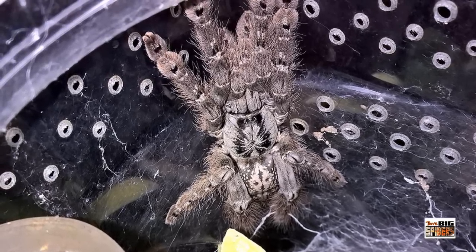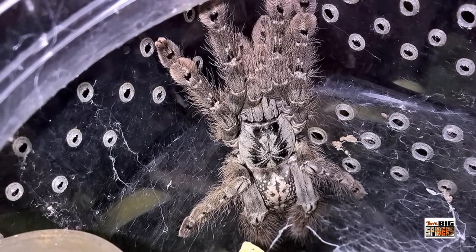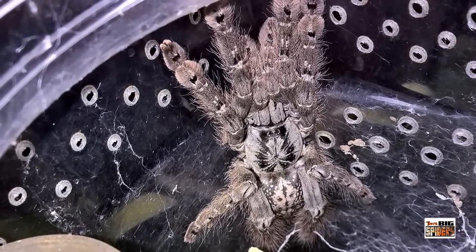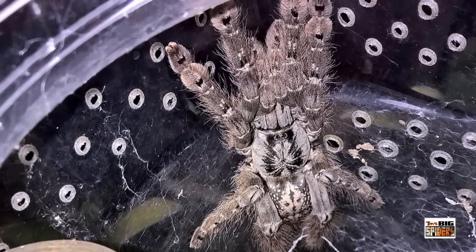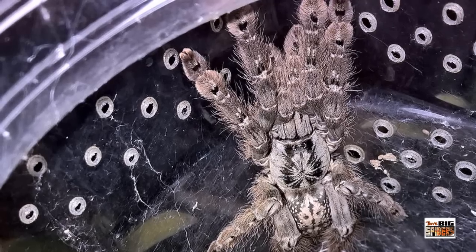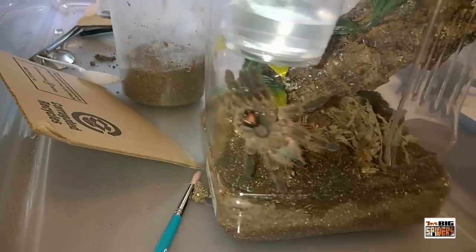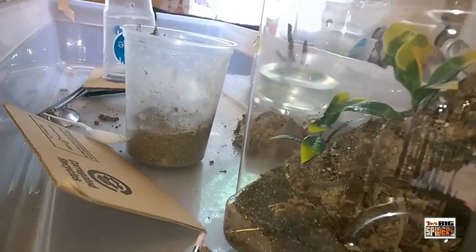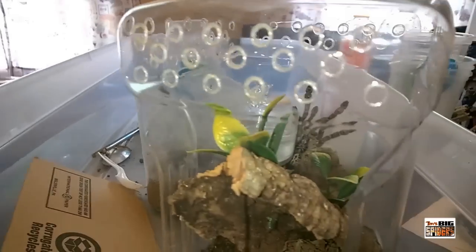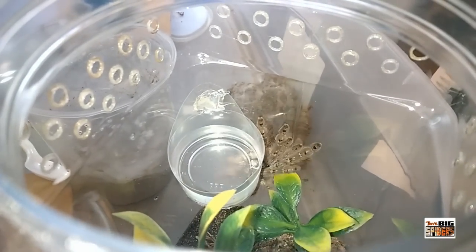They also have a reputation for being pretty nasty. When I first got into the hobby, I wasn't really buying up a lot of the old world species — I was sticking to new world. However, years later I realized I was kind of missing this one in my collection, which was a bit embarrassing because I feel like this is one of those hobby staples that everybody should own. My first one was a sling that is now a juvenile female, and I actually picked up a second H. Mac after finding one in a pet store in terrible conditions, set up like a terrestrial and not looking really happy.